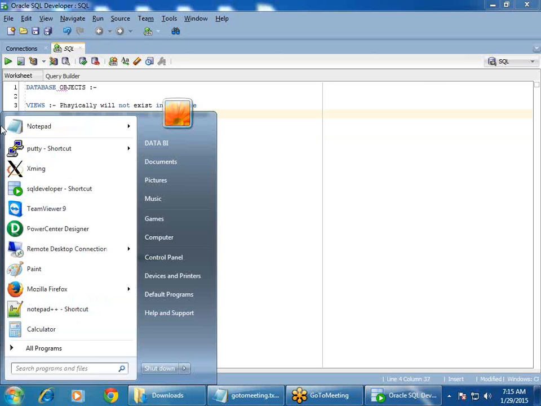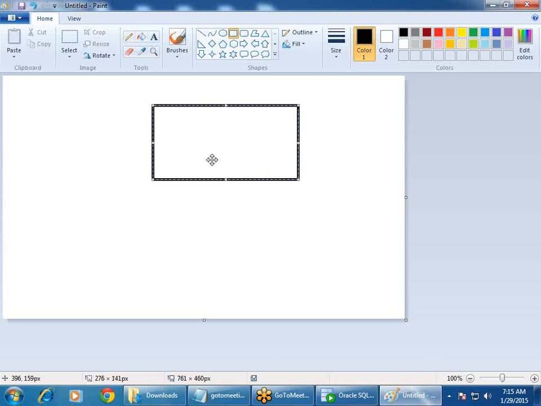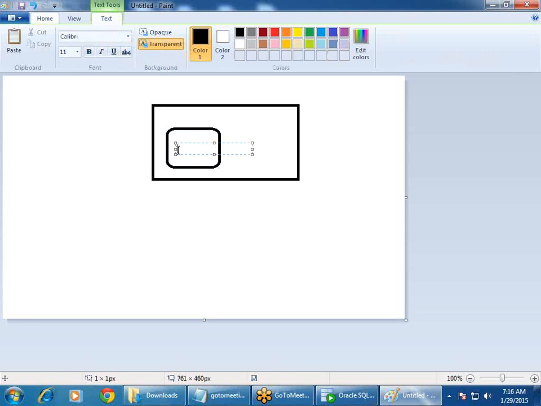So let me show you. I have an employee table, which is physically existing in my database. If I have to retrieve the data on top of it, the view is just like a container which helps you retrieve the data. Is a view physically stored separately just like your table? No. A view does not store the data separately like your table. It is a container to retrieve the data from your database table.